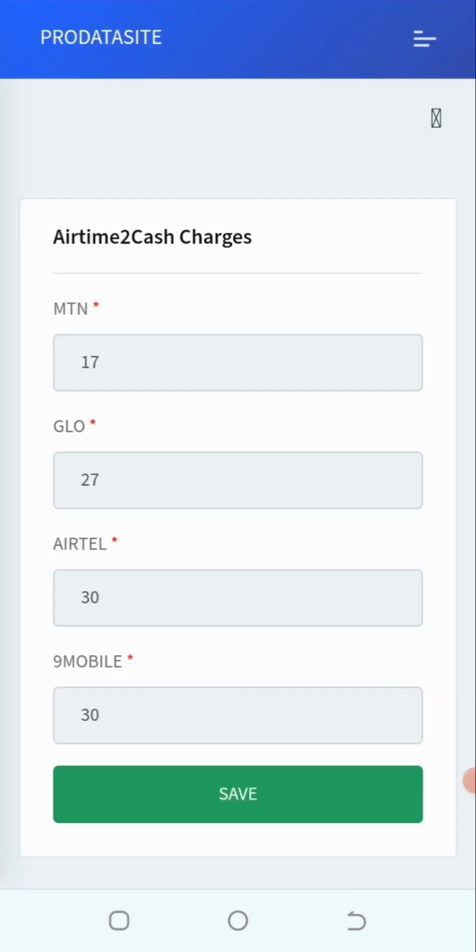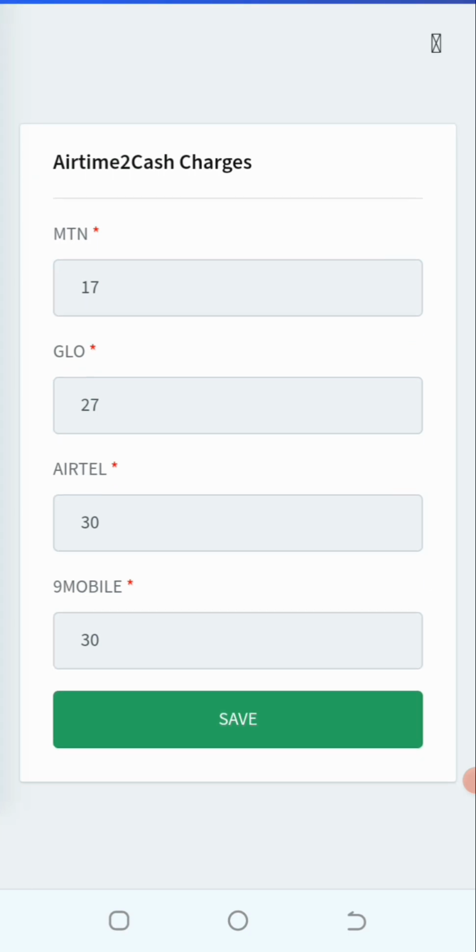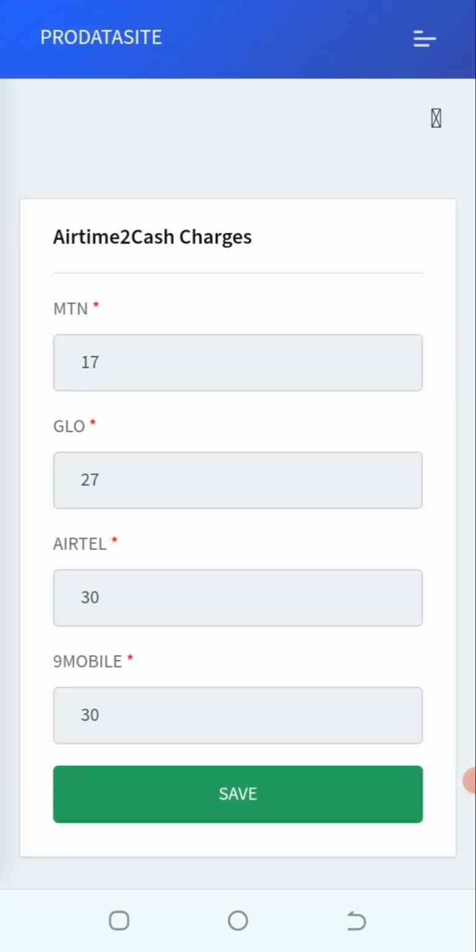You can see here MTN 17, Glo 27, then Airtel 39, 9mobile 30. This is the amount of the extra charges that you are adding. In this case it's more of the discounts that you are getting per 100.